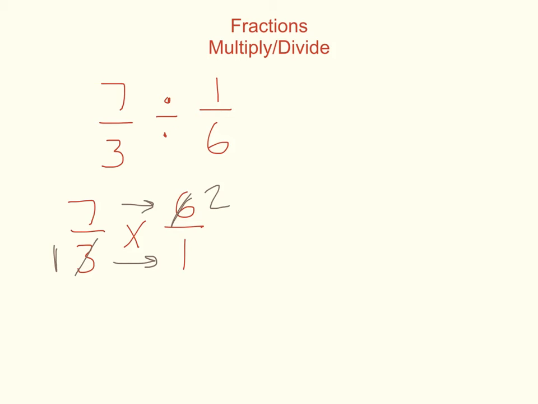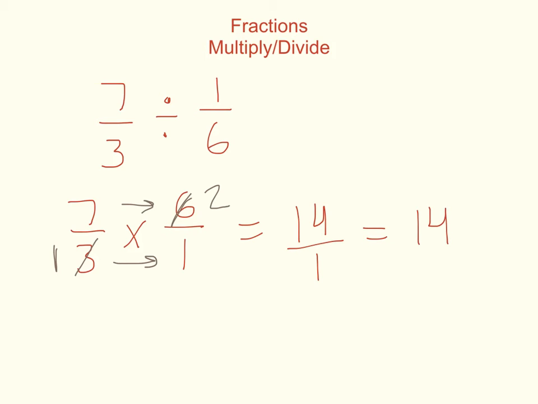To go back and check ourselves, 3 times 1 is 3, and 3 times 2 is 6. So we pulled out a 3 from both of them. It's always got to be the same number, of course. So now we say 7 times 2, which is a lot easier, is 14. 1 times 1 is 1. So it's 14 over 1, or you can just write it as 14.